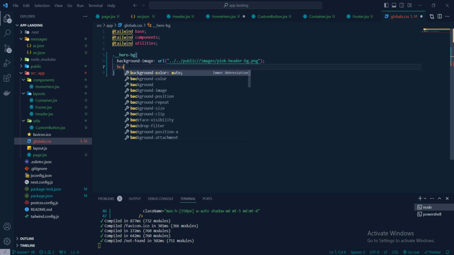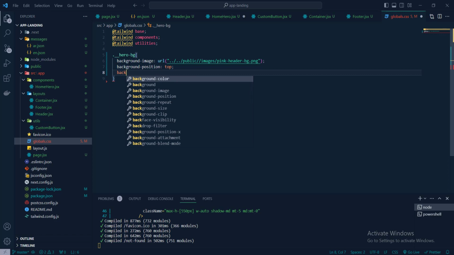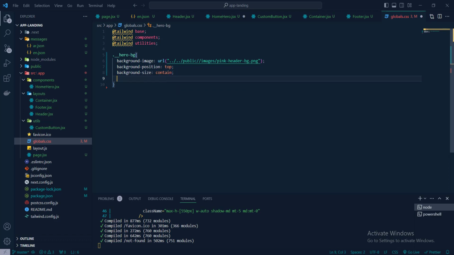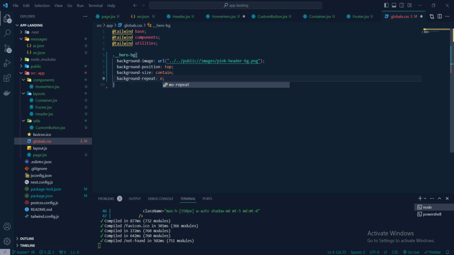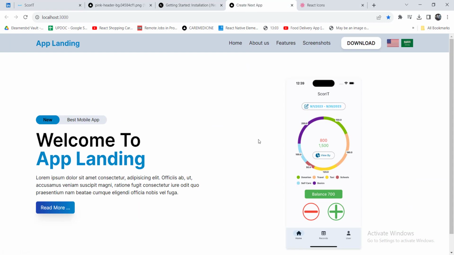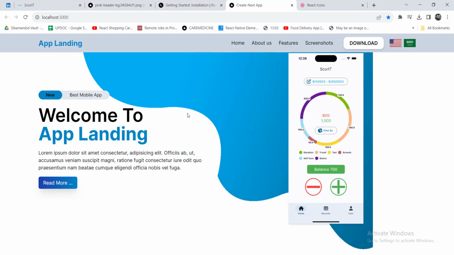Okay, background position top, background size content, and background repeat, of course that's no repeat. Perfect. What's missing? I think we did not save this one. Okay, perfect.